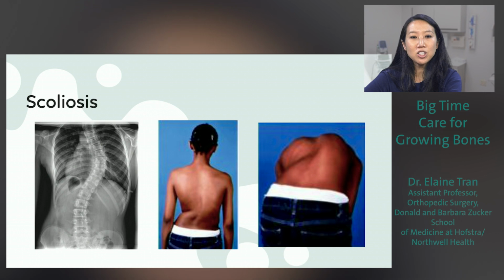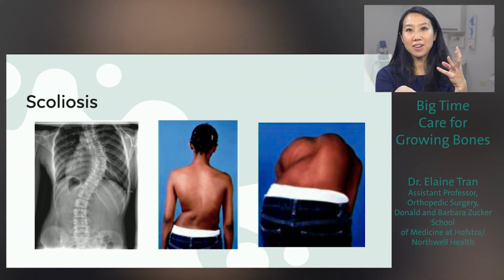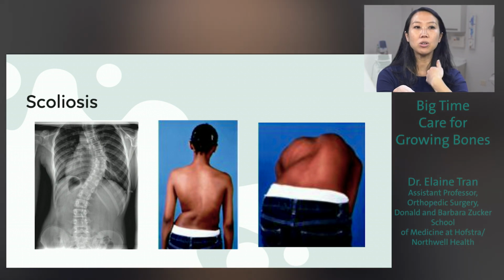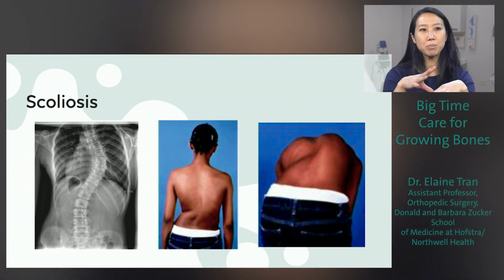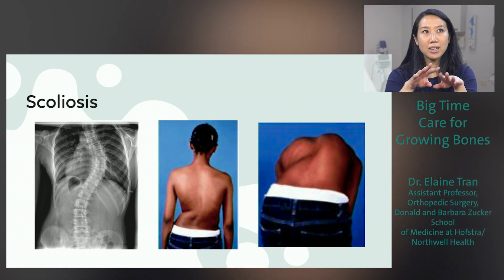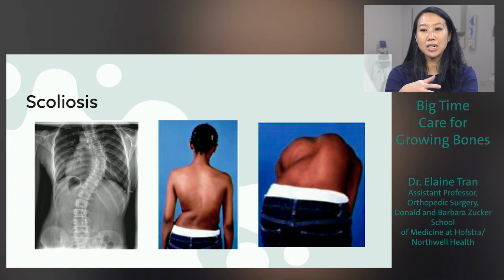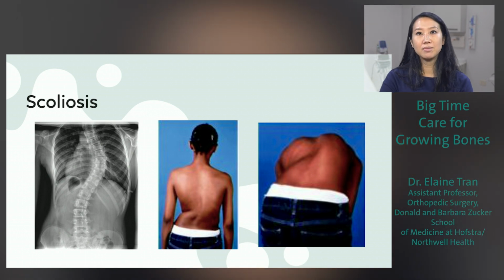We would get a full history. In girls, we always ask about your menstrual history because the first period does typically signify when a girl is going through their growth spurt. And with scoliosis, we can see that the curve tends to get bigger when kids are growing really fast. So that's why it shows up usually in the pre-adolescent years, like 11, 12, 13, because kids are having these sudden periods of growth, and then that's when the scoliosis progresses. And then as the growth slows down, the curve typically does not get bigger after that.